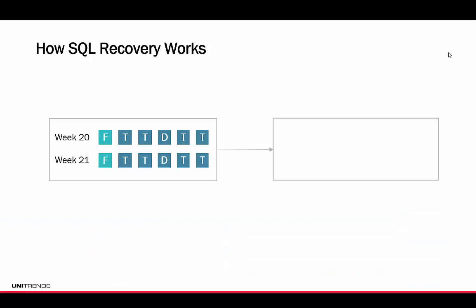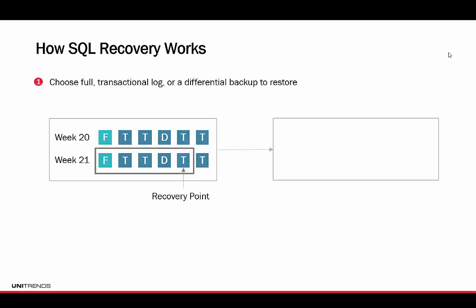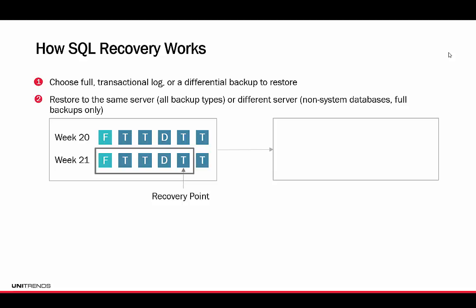When we look at recovering a SQL backup, then, how it basically works is you're going to choose your point in time once again. So whether that's a full, transaction, differential, whether it's sitting off on cold storage and you import it back, you're going to go to those points in time that you've imported back as well. Now, when you choose those points in time to recover it out to the agent, the second phase, the normal local recovery here, when you choose those recovery points, you're going to set up your options. You're going to say, do I want to go to the same server, same instance, different name, rename, all those different things you can do.